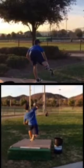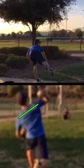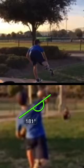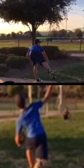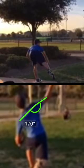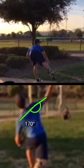Let's look at a high elbow. This is a big one for elbows. I'm just going to measure straight off of my shoulders out to my elbow. You're about 181 degrees. Let's look at this, which is not bad. Let's measure this as well. About 170.